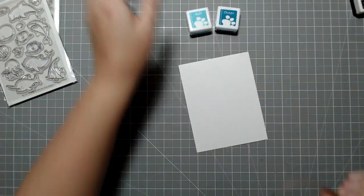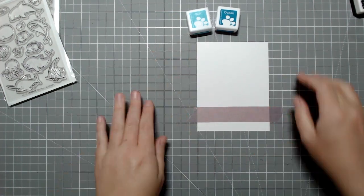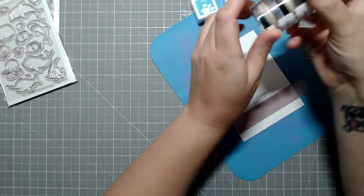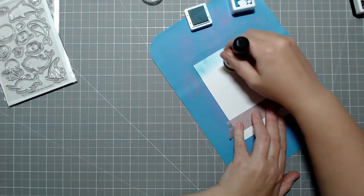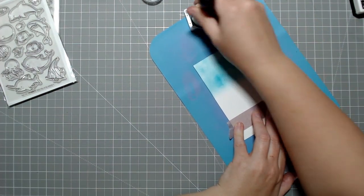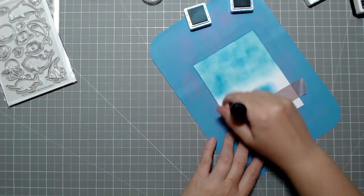Hey guys, voiceover Liz here. So this is actually my third time doing this because I messed up the first panel. The first card I made, I completely forgot to press record. So this is number three, and I'm doing it a little bit differently. I am going to show you the other card that I made at the end. I used all the same techniques I'm using right now, just different colors and a few different images, but it's just not my day today.